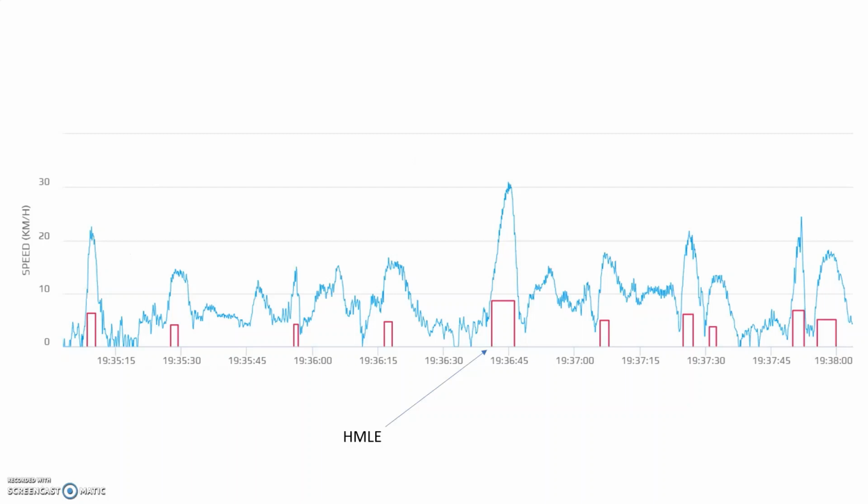So if you take up a graph, and in this case I'm highlighting the HML efforts of this segment of my activity graph, you can see how every time the player makes a significant displacement, could be even any acceleration, it's going to be quantified as a high metabolic load effort. Some of these might not be quantified as an acceleration because they don't meet the threshold requirements, but they are quantified as a high metabolic load effort. That's why I think it's very good in this case, because it's offering me a quantified metric of every time a player makes a displacement.